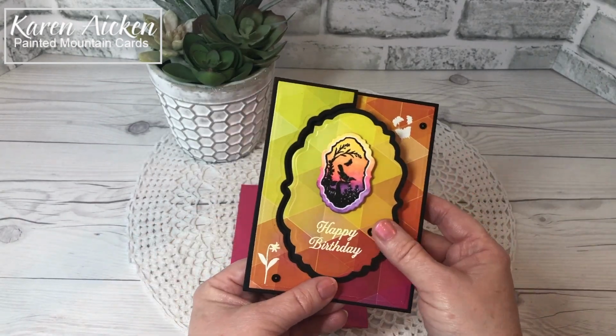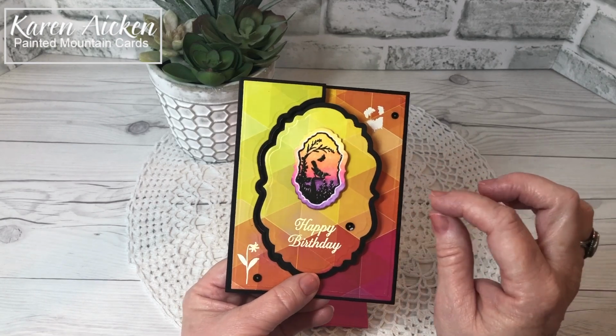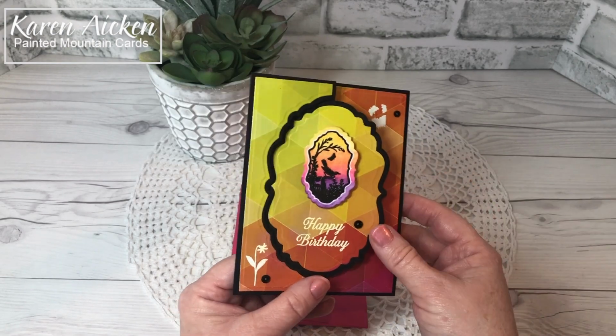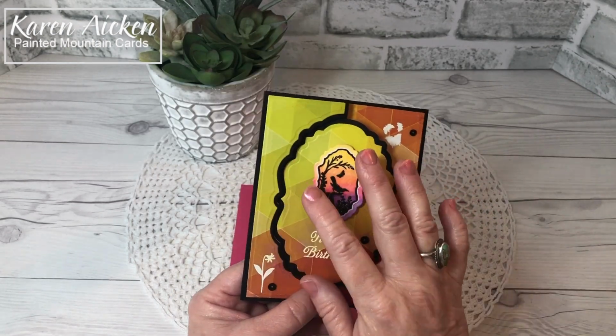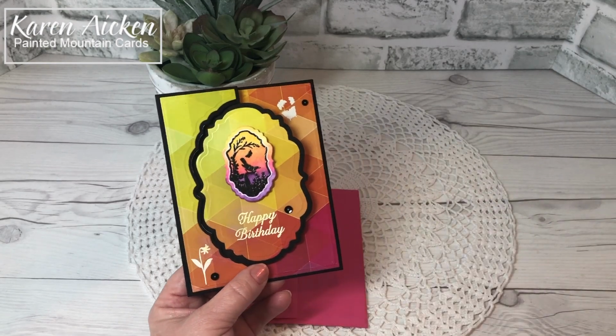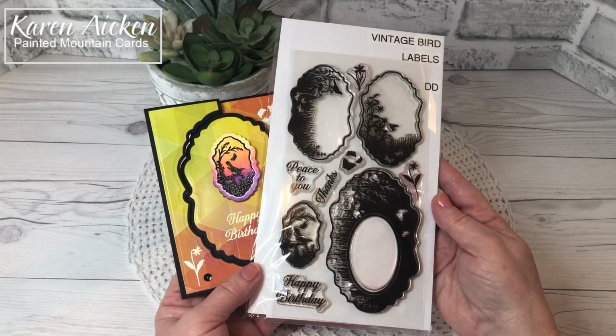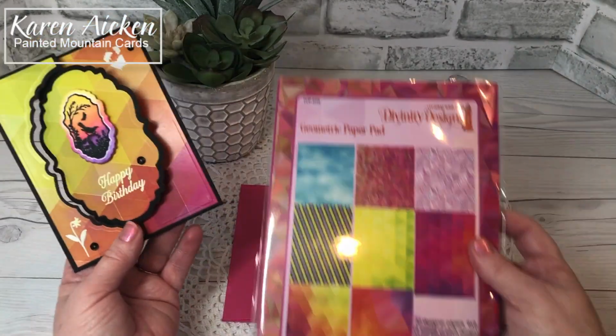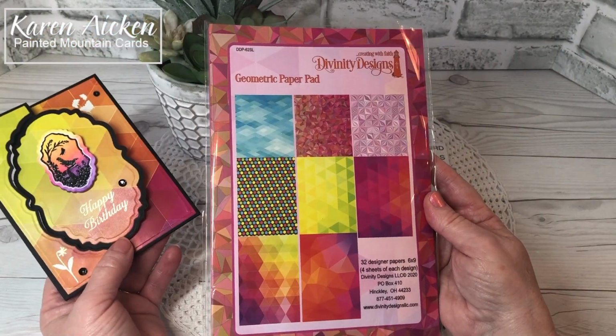base. This die set comes with the layers, and a lot of the Divinity Designs dies also have this embossed feature which adds such a nice detail to the cards. In addition to the vintage label flip fold with layers die set, I used these vintage bird label stamps and the Divinity Designs geometric paper pad.